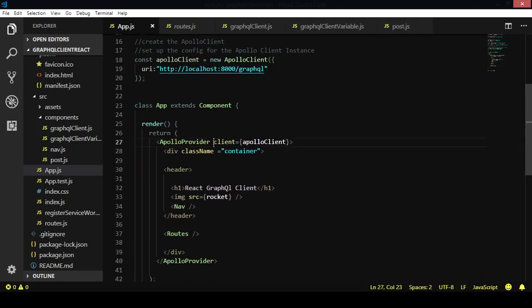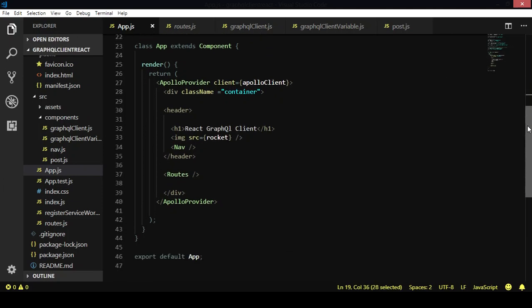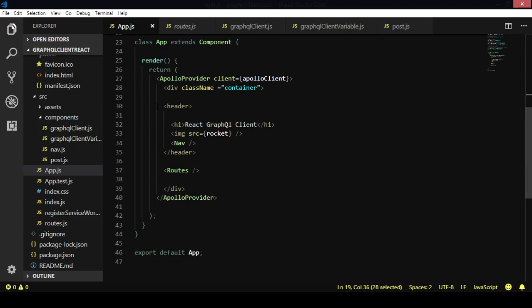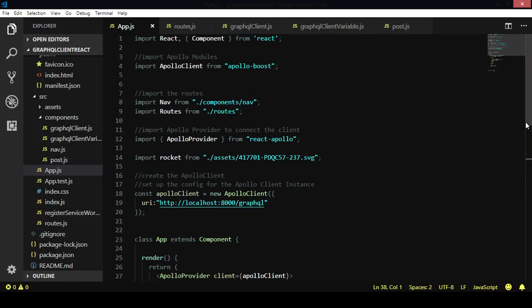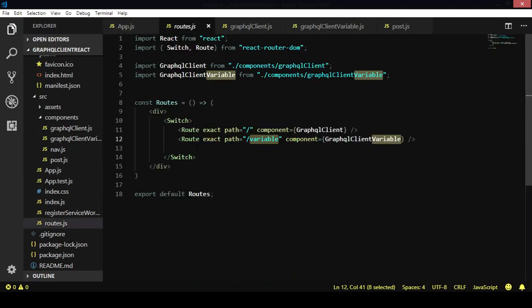We need to pass the client that right now is apolloClient, which sets the URI of the GraphQL endpoint, and here we pass what we usually pass. Here we have our routes. Remember, we are using React Router, and we're importing our routes from routes.